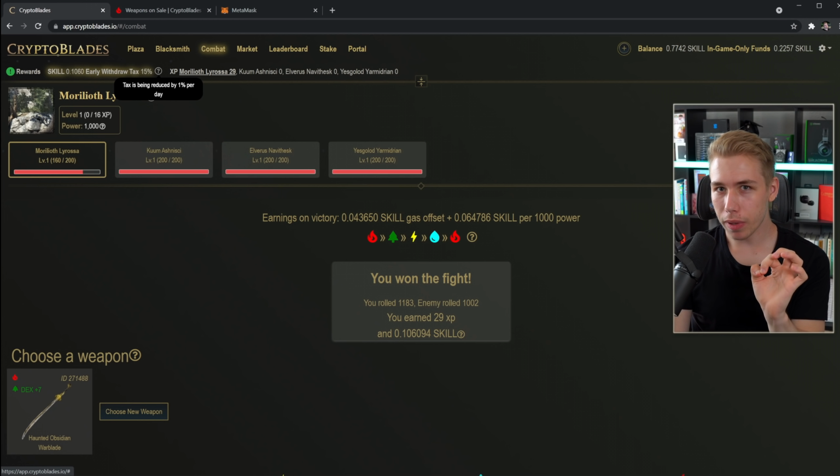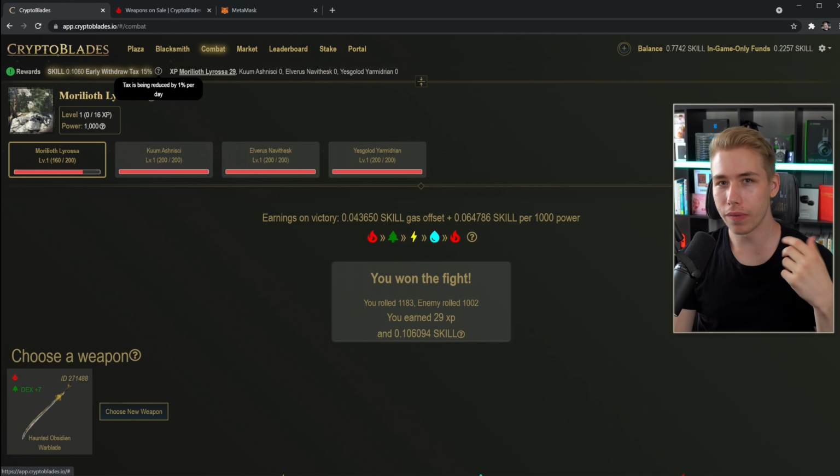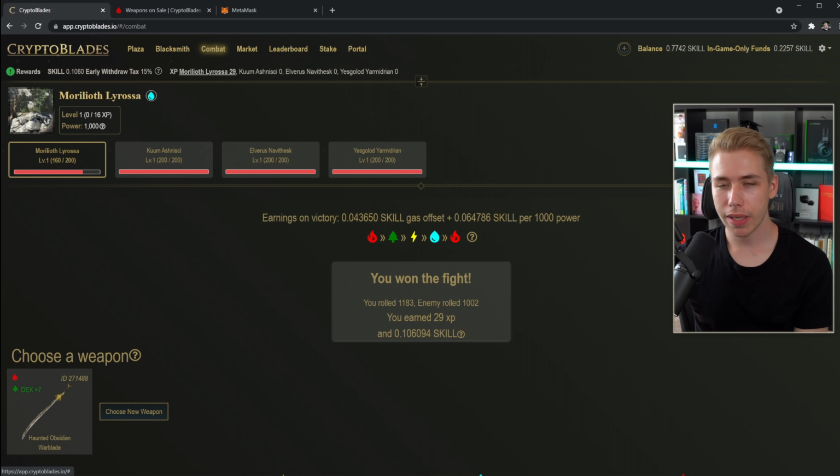So unless you really want to either sell your skill or reinvest it into your characters to get a better item, just don't touch this for like 2 weeks. But that's how you would get your skill.